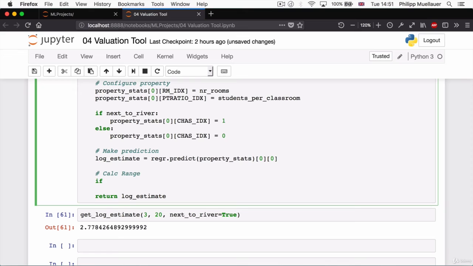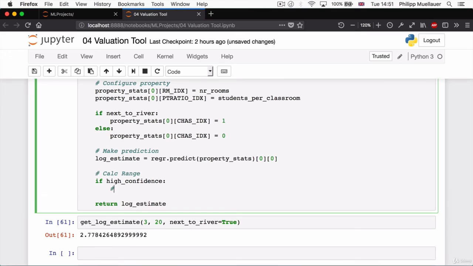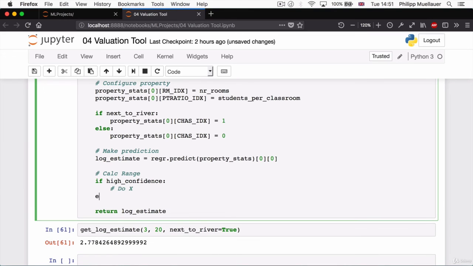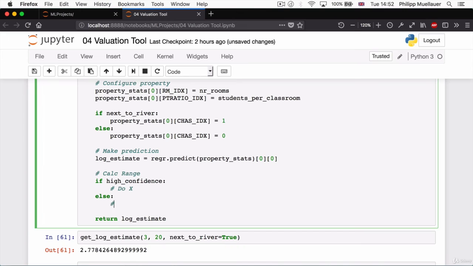So if high_confidence: do X, else: do Y. Now, what am I trying to get at here? If high confidence is equal to true, then I want to calculate the 2 standard deviation prediction interval, the 95% prediction interval. And otherwise, I want to calculate the 1 standard deviation prediction interval, the 68% prediction interval.